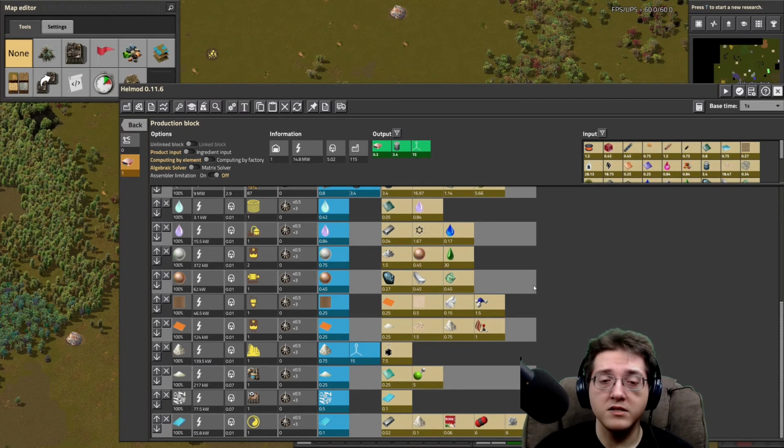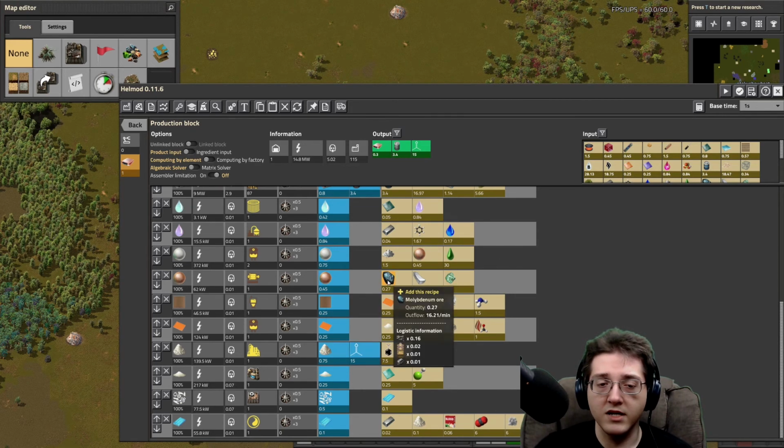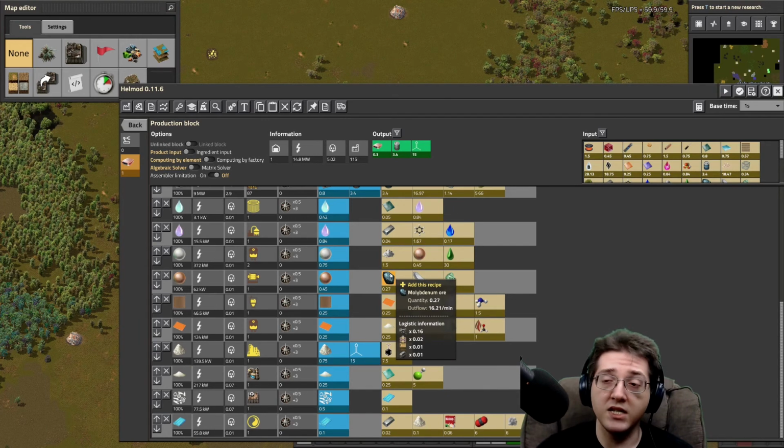So if you do have a moly patch that you want to tap into to make cermet, and you don't have any nearby nickel, you can make nickel on demand if you have access to tar somewhat close by. So do keep that in mind in terms of how to get your nickel for the cermet as well as the moly for the cermet. Now, moly itself is just feed the mining drills some drill heads, and they will operate for you just fine.